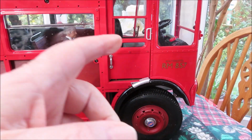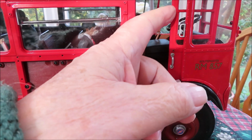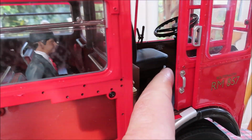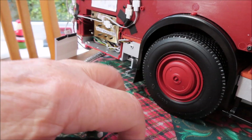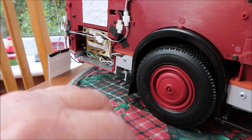Yeah, when it was originally designed, you would control things like the brake lights by pressing the foot pedal in here, and other switches were way up there on the top of the cab, which are very difficult to get at. So initially I changed the wiring all to come out on a loom back here into a remote little coffee pot top, actually the same colour as the bus. All the switches on it.